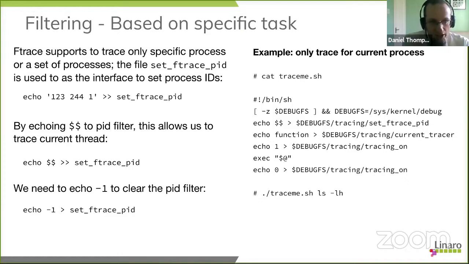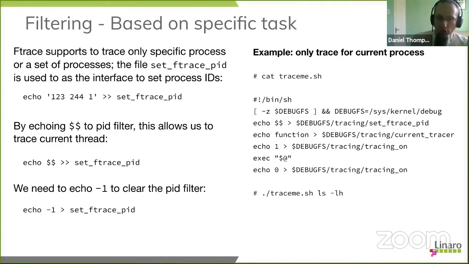So we can just put in a list of process IDs. There is also an obvious way to trace the current thread, which is to echo $$ into set_ftrace_pid. You'll notice in both cases we're using double chevrons. If you've got a means to reset set_ftrace_pid to be empty, then being in the habit of using double chevrons is a good habit to be in, because it will automatically enrich things rather than clear out your previous trace. If you wanted to limit it just to a set of PIDs, you would use a single chevron.